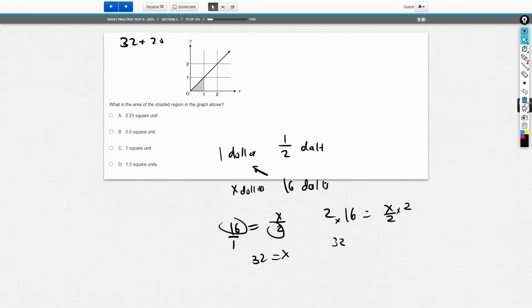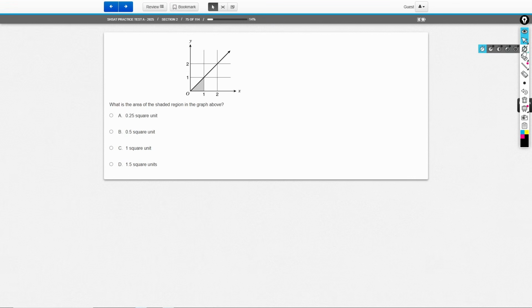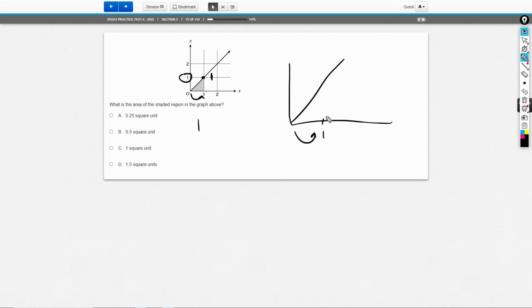All right. Over here, they want us to find the area of the shaded region. So if I look at this shaded region over here, I know it's a triangle, so I want to find the base and the height. I know that the base is going to be 1 because it's just 1 unit to get to 1. And I know that the height has to be also 1 because if I look at the y-axis, y is the height, x is the length. So the height of this point is 1, right? So we go 1 here, and then we go 1 up, and we get to this point right here.